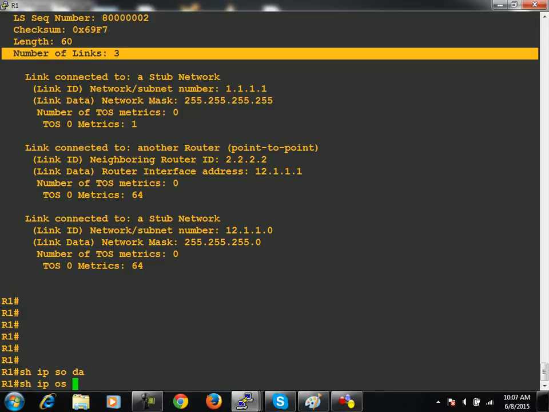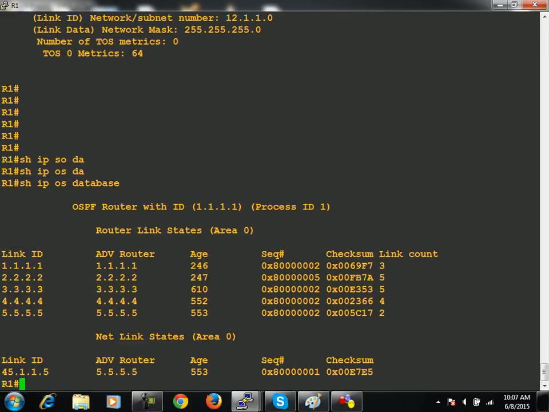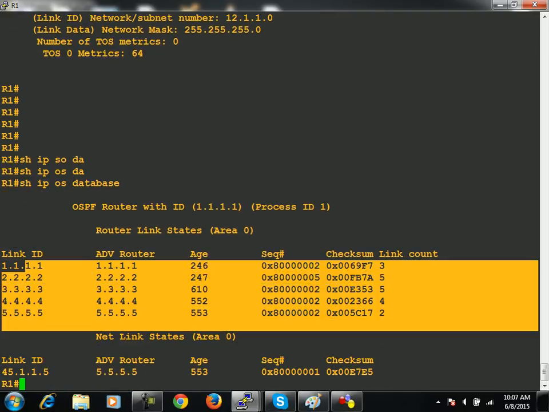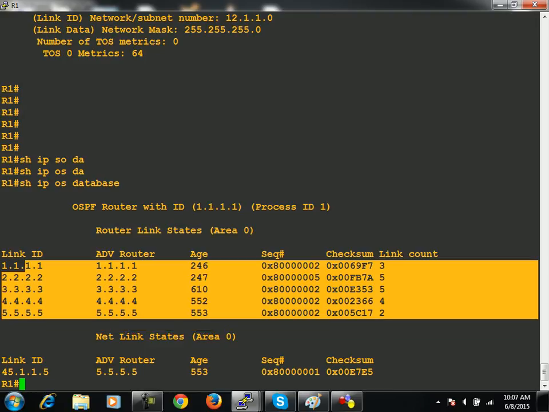As we can see here, how many router LSAs are there? 5 router LSAs. It means 5 routers are participating in this topology, in area 0.